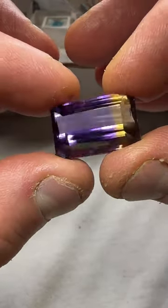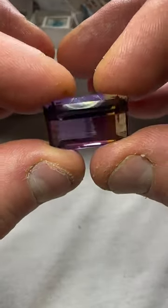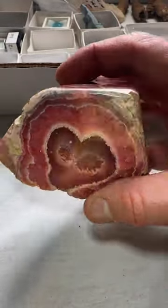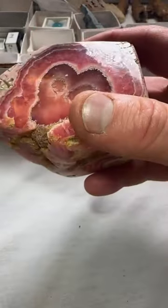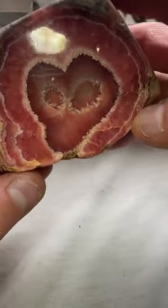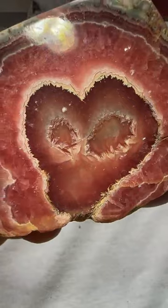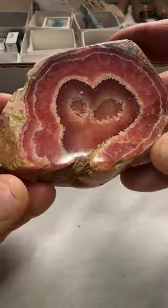All right. Here's a beautiful ametrine, faceted stone. This is a banger. What is it? I missed it. They're talking about this rhodochrosite alien. Big, thick paperweight. And a heart. Yep, it's a heart, and it's an alien, and it's a rhodo. And it's got boobies. Look at that. Oh, man, this has everything you could possibly want.